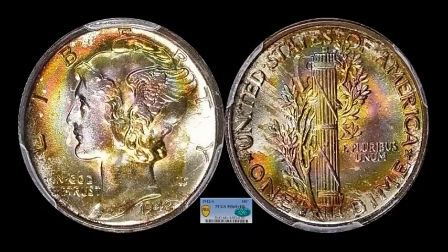So S-minted coins are usually not struck well enough to show strike designation. In this case, we're talking about a monstrous coin here. This is a single finest graded by PCGS as a Mint State 68 Plus. Also shows full bands, CAC certified, but can we talk about the toning? The toning is second to none. And it's the toning that probably made this coin worth 2x of what its original value is. Are you guys ready for this?